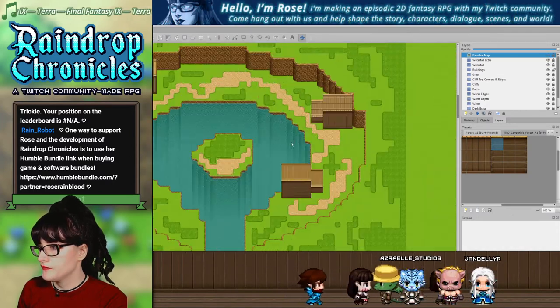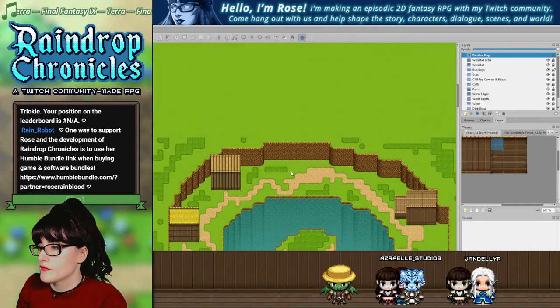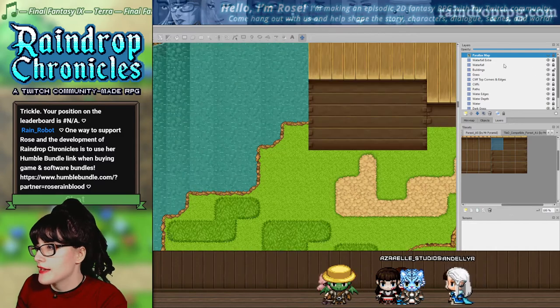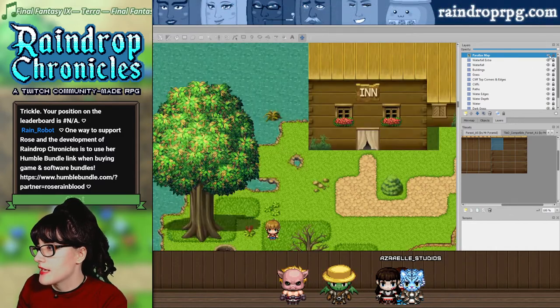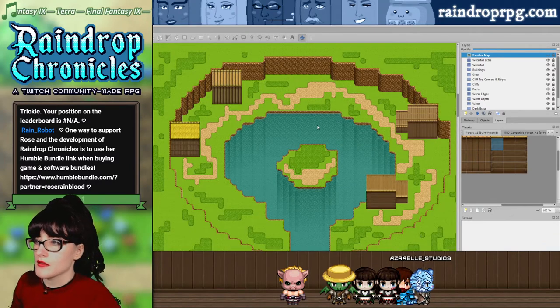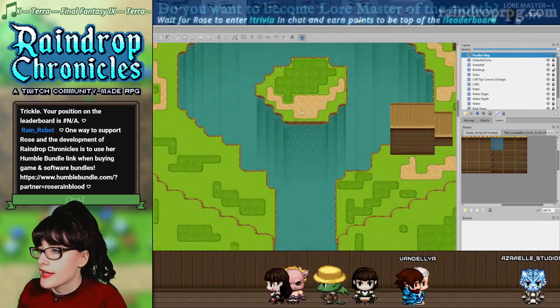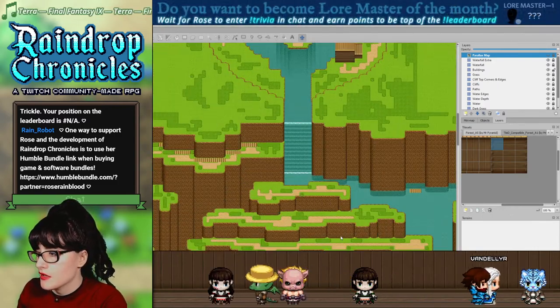There we go. Looking good. We haven't put any of the windows on or any of the signs yet, but we've got the main bits in. It's more about getting the wood stuff in today, and decorations can come after.